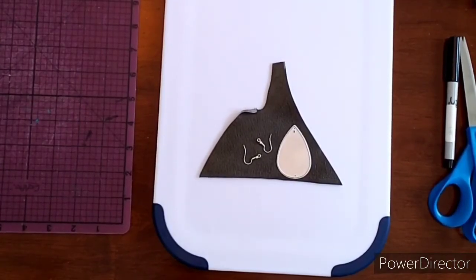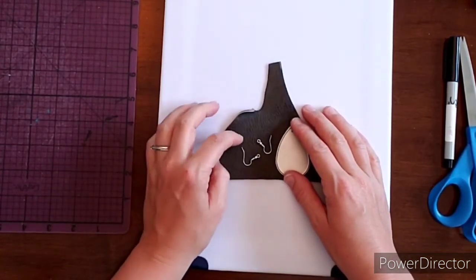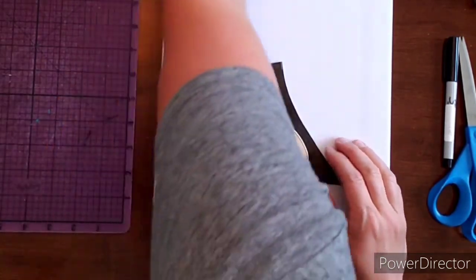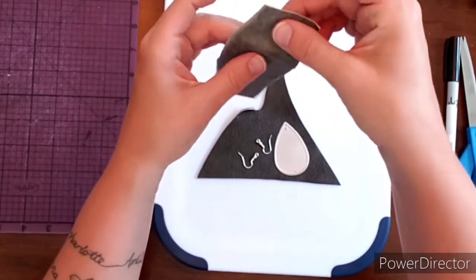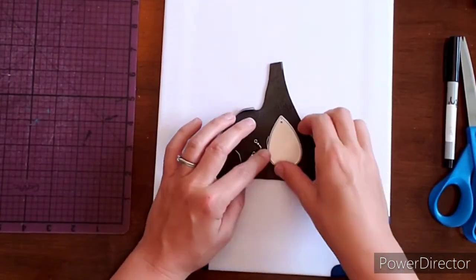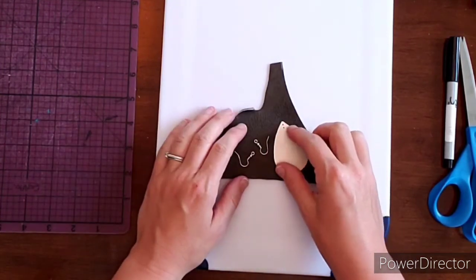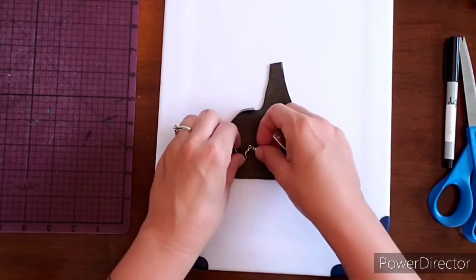As a special bonus project, I'm going to make a pair of earrings. I have another scrap piece — this one is a little bit thicker than what I used for the bracelet, which is good for earrings because it'll hold a little more flat. Thinner material would still work but it doesn't have a lot of rigidity, so it'll be a little more bendy. These teardrop shapes I have actually came in a kit — it's a die cutting tool where you put your leather in, run it through a die cutting machine, and it makes very even pieces.